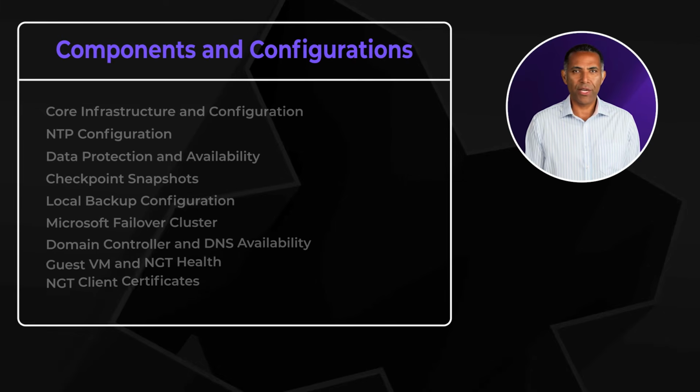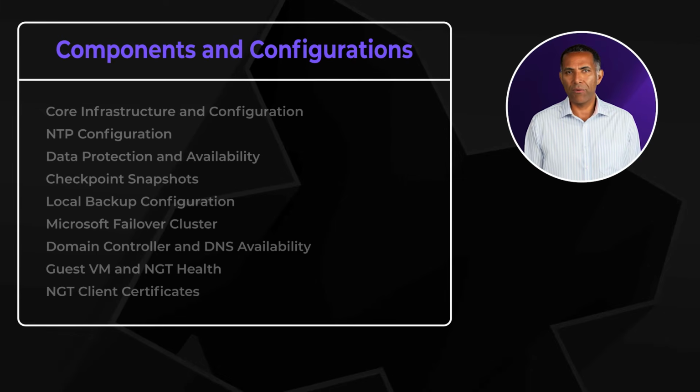The health checks cover a wide range of components and configurations, both hardware and software, core infrastructure and configuration, verifying the foundational setup of the cluster to ensure its components can work together correctly. NTP Configuration Plugin verifies the network time protocol configuration for CVMs, Prism Central VMs, and hypervisor hosts. It also checks for time drift across the cluster.